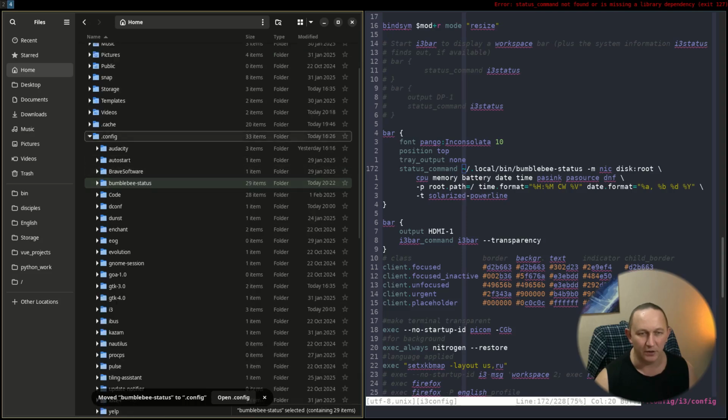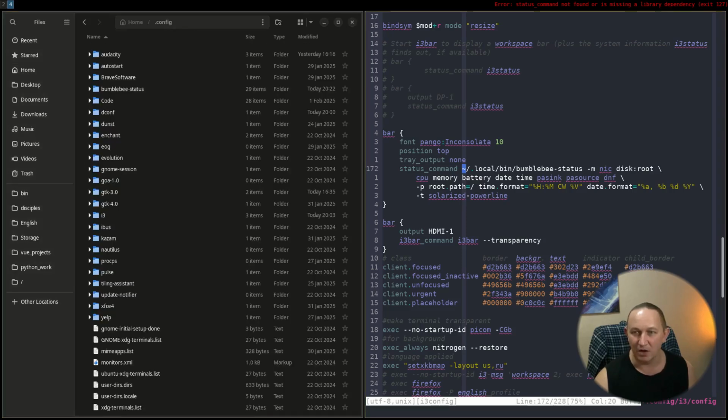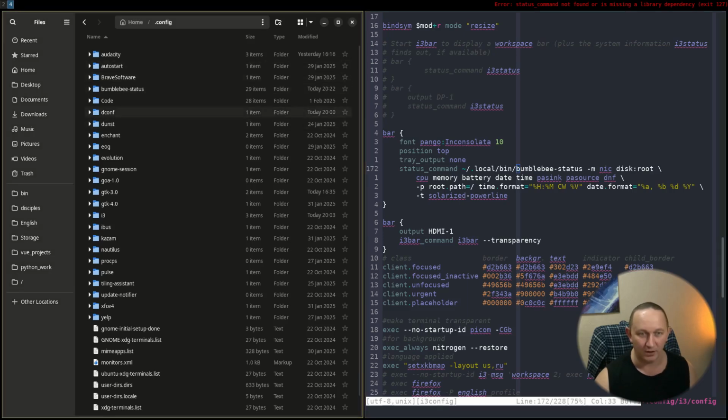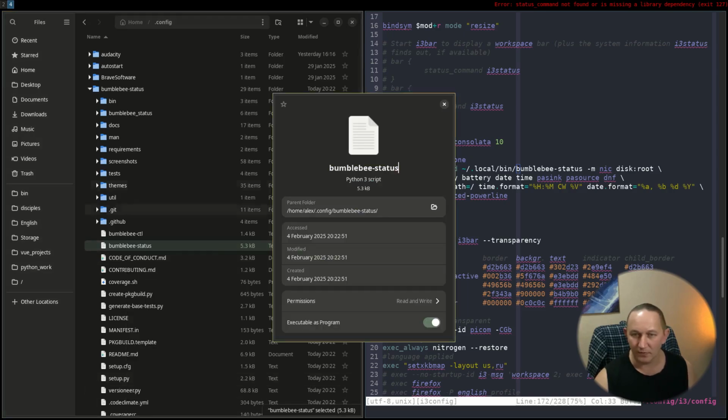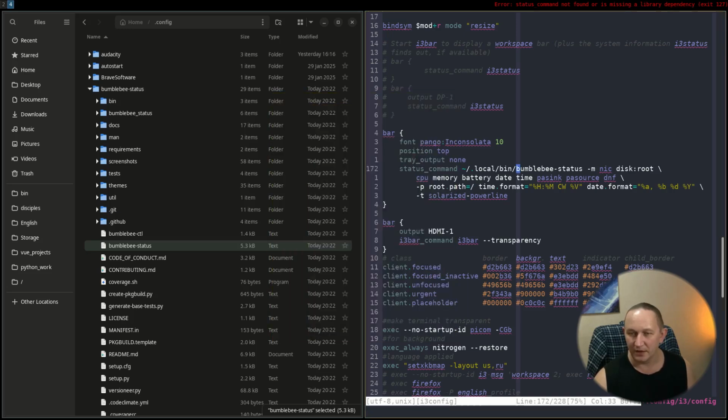And right now we got it over here. But it asks us about the i3 config file, where we have to declare the running of our status bar. So what do we have to do? Right now we want to go into our Bumblebee and find this file, take this path and put it straight into our config file. Home Alex. So get rid of this part like that.